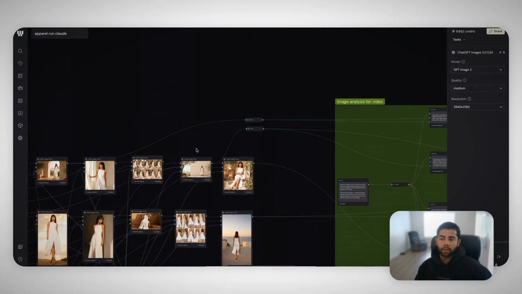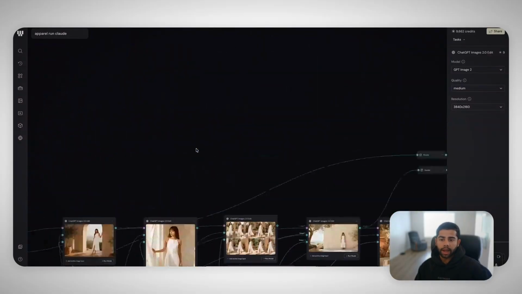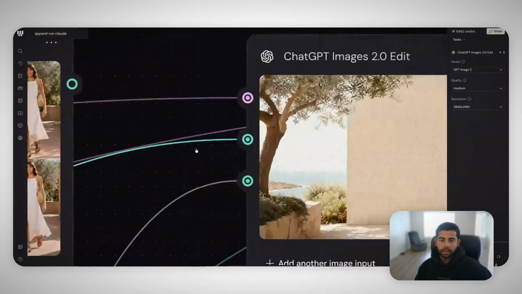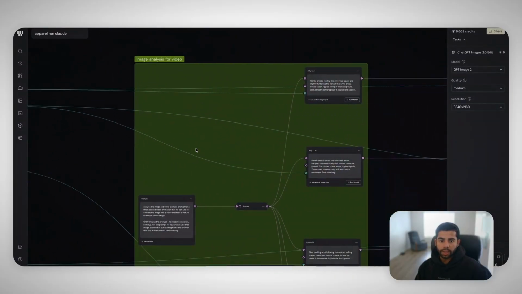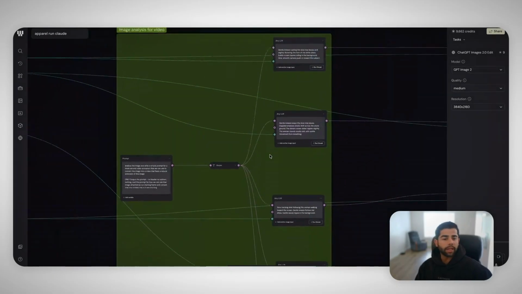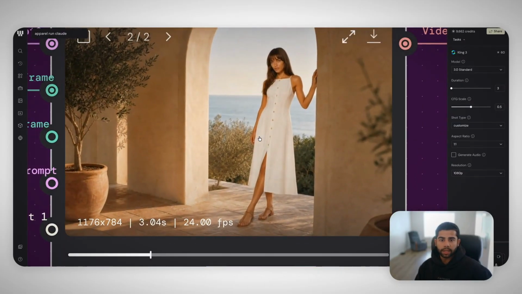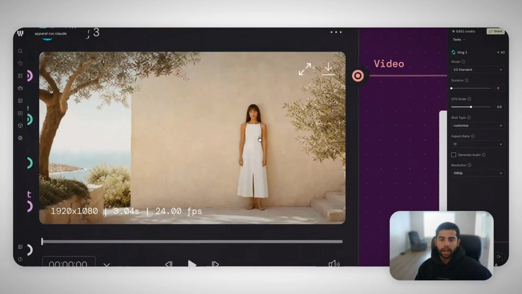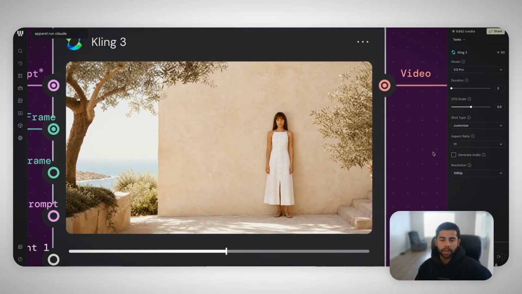And now what I want to do after that is get a little bit of video action. So these two shots are my favorite. This one and this one. And so I create a little workflow afterwards, and it goes in here, analyzes the image and writes a motion prompt, and then converts that into a video. And this is what the video looks like. Just a slight zoom, 3-second video, nothing crazy. I absolutely love this. Just a steady shot, handheld, really nice.